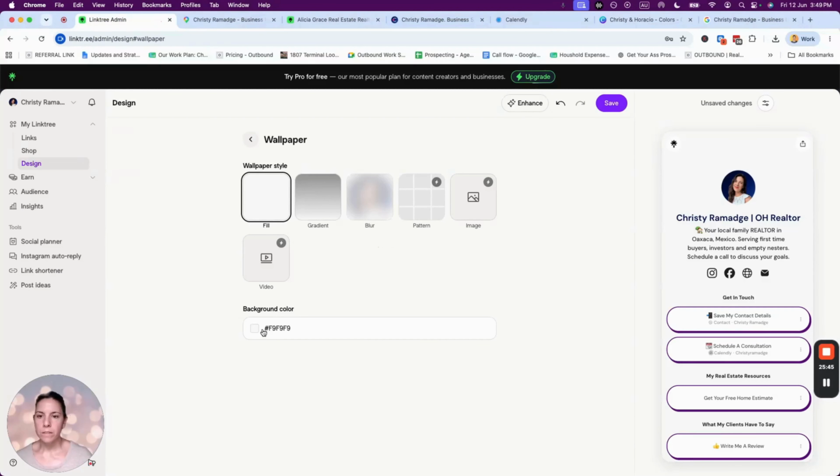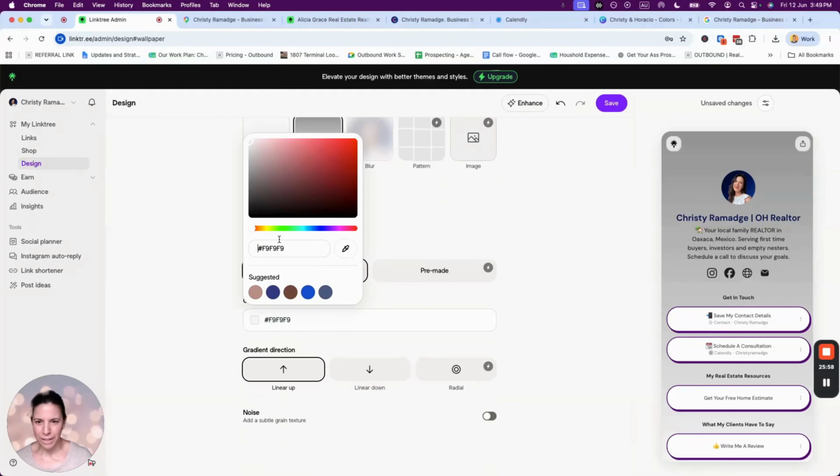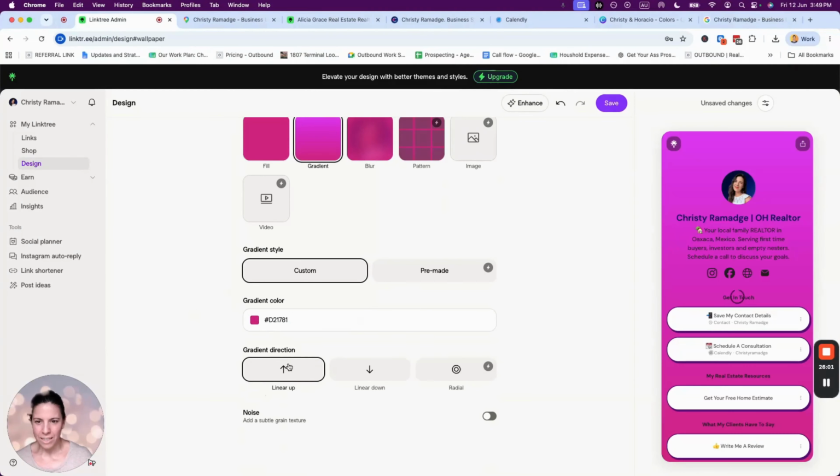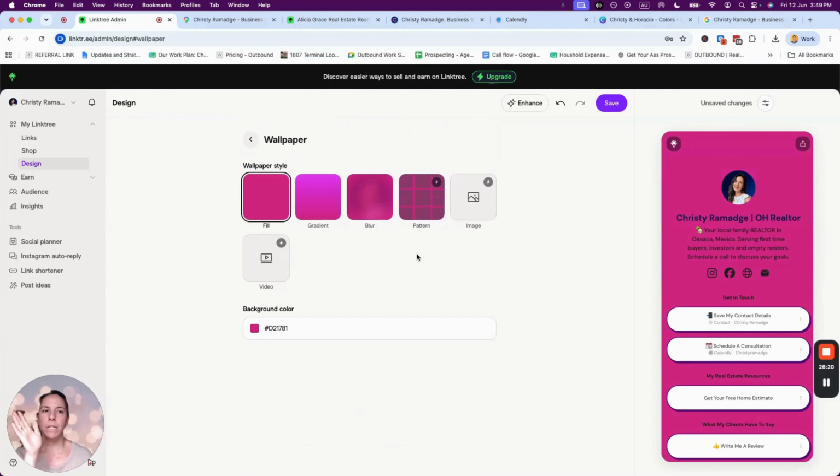Now you can either fill the color, which is what I prefer to do, or if you want to try the gradient, the only issue with the gradient, it does look nice sometimes. Let me show you how it works. So gradient, I'm going to put my hex code in here. And you can make it go up or down. So right now my color is at the bottom with the fluoro pink coming up, but you can see I can't actually pick the secondary color. So I don't really like that. I need a bit more control to make sure it looks on brand. So I'm just going to go with fill, and it's going to be a block of color. All right, so let's just go back.